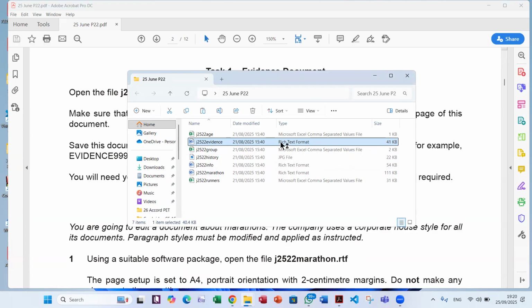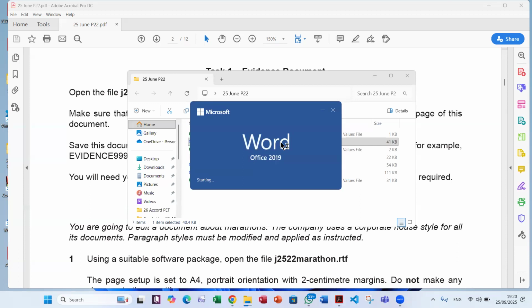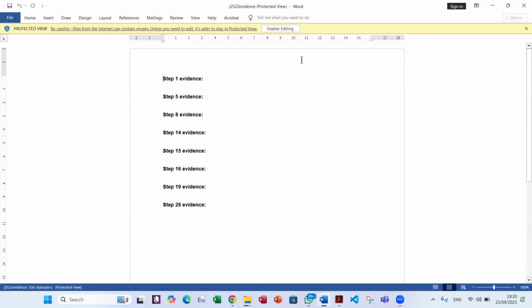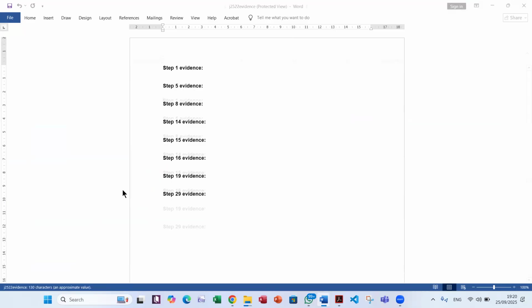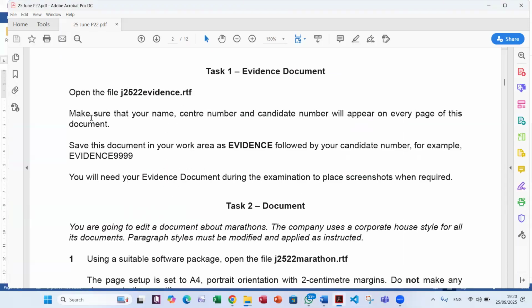So let us double click, and this is the evidence file open in Microsoft Word. Maybe you need to click on this button to enable. Make sure that your name, center number, and candidate number will appear on every page of this document.